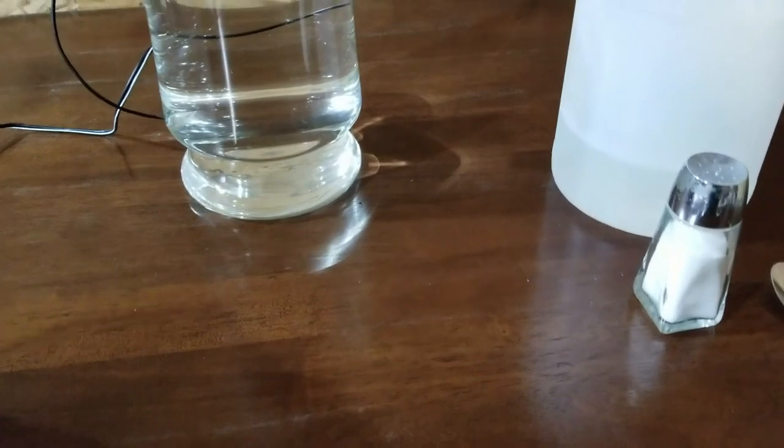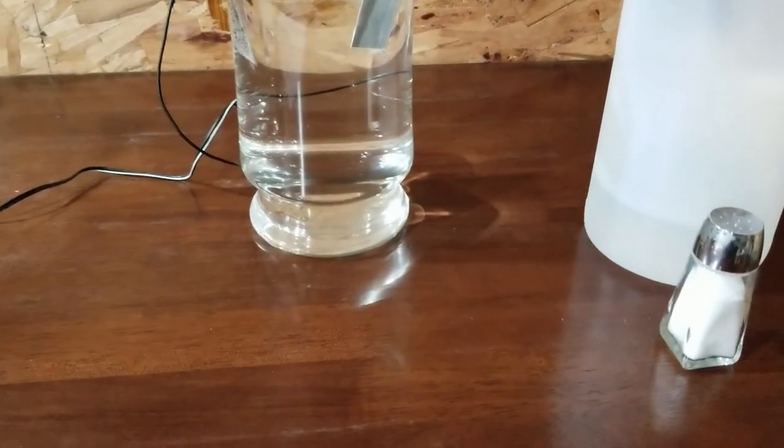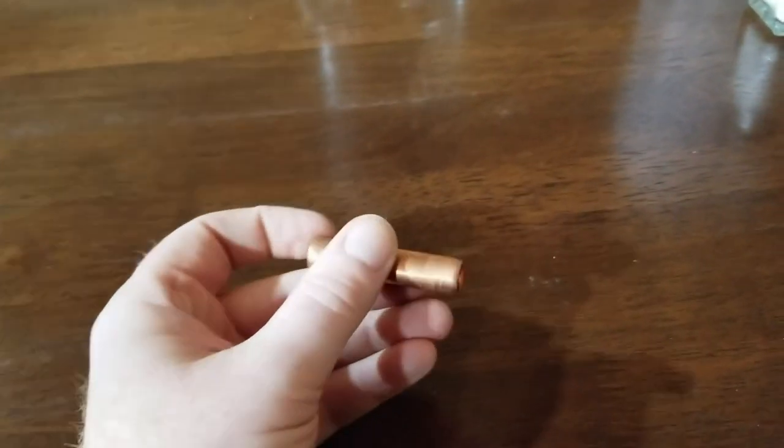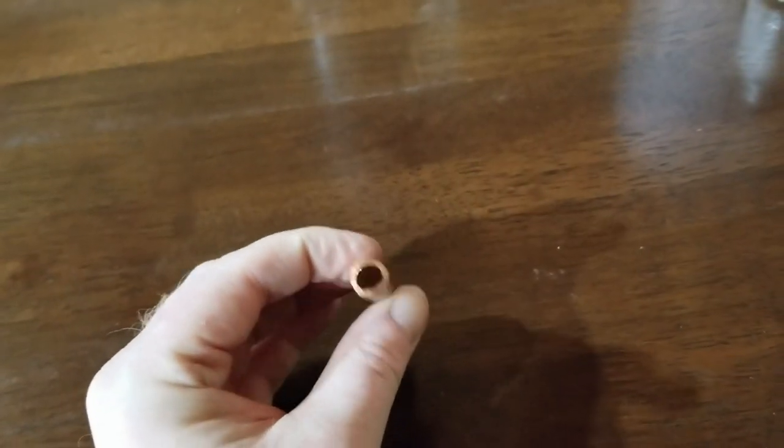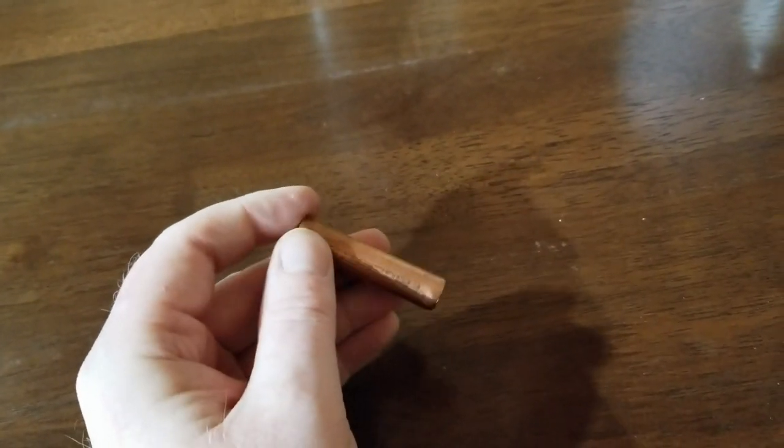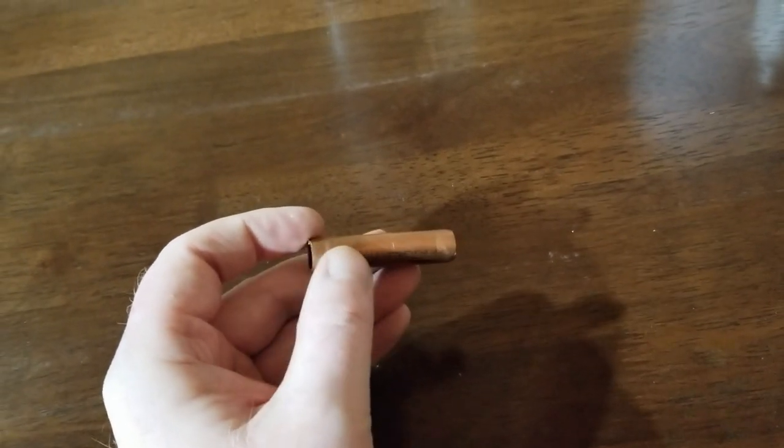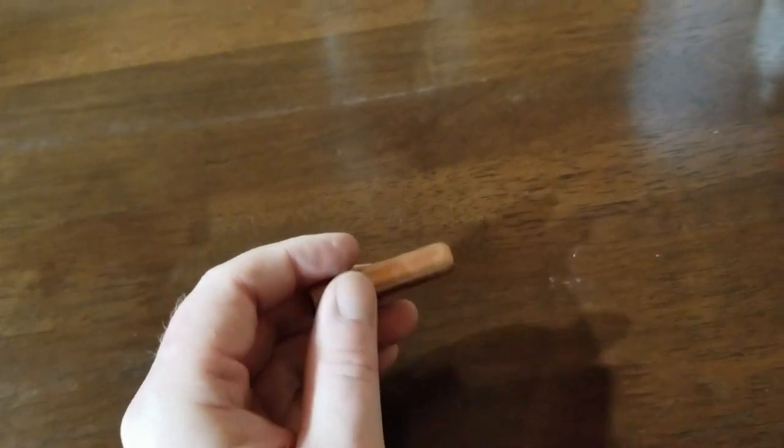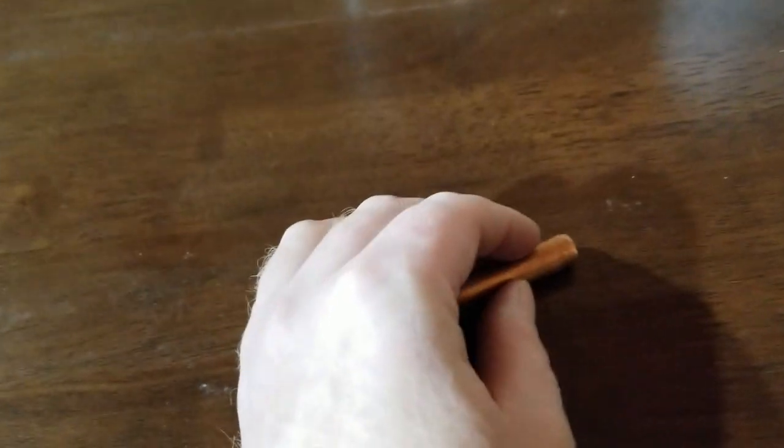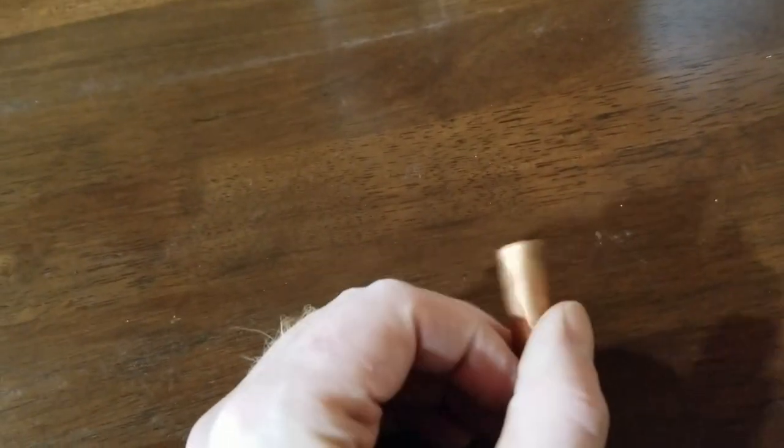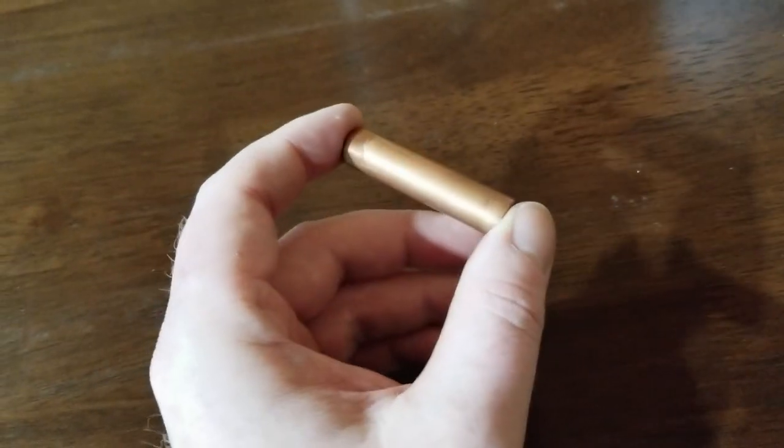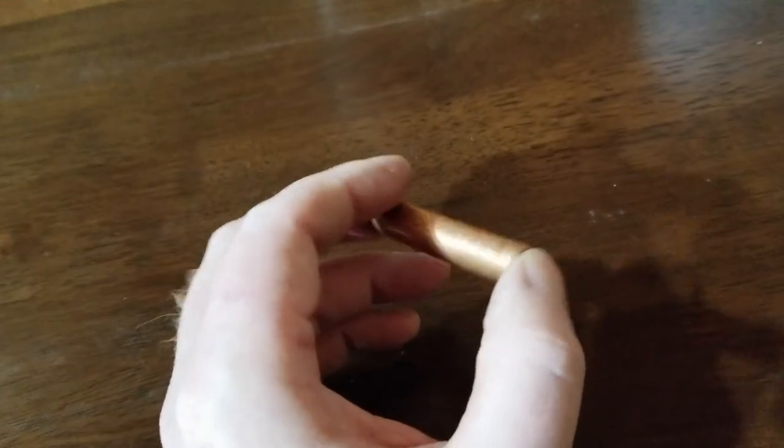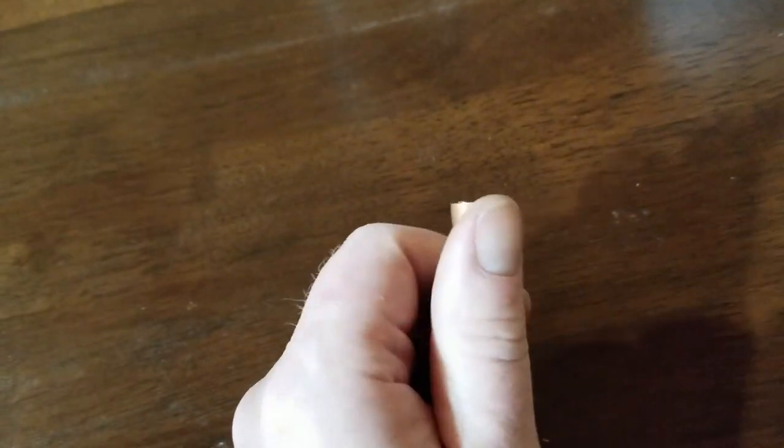As we're waiting for our solution to turn light green, we're going to work on preparing this item to get plated. It's just a chunk of copper tubing. We're using it for a sample piece. We don't want to put in something that we want to use and find out if something's wrong. So we're going to do a test piece first. The cleaner your conductive object is, the better it'll plate.